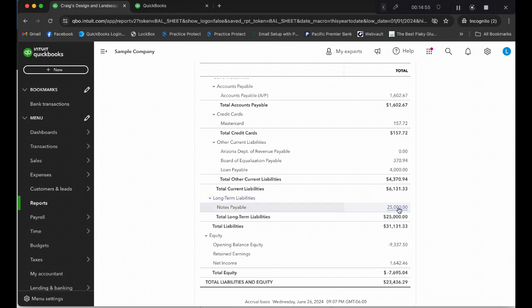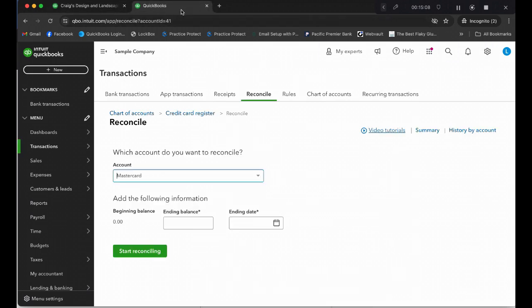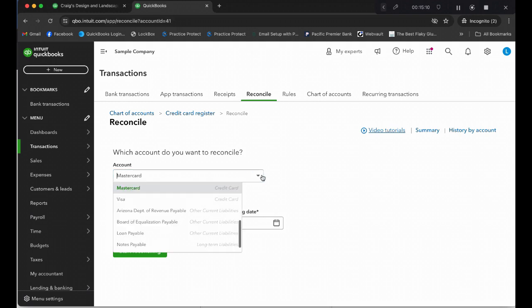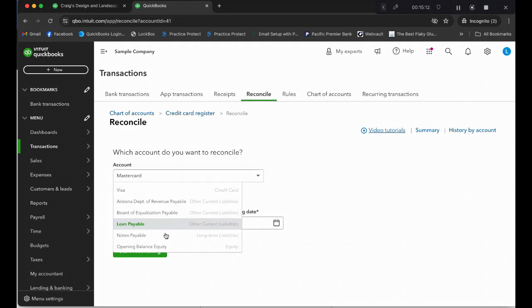The way you're going to verify those is with the statements that you would get from that loan company. You would go in and post the interest to those particular accounts, and then you would reconcile them. So over on our other tab, we would click on the reconcile button, and then select either that loans payable or the notes payable and do that reconciliation process.